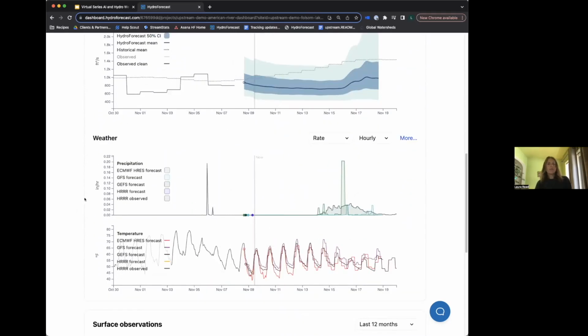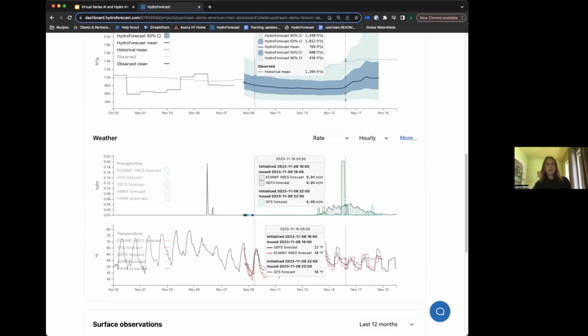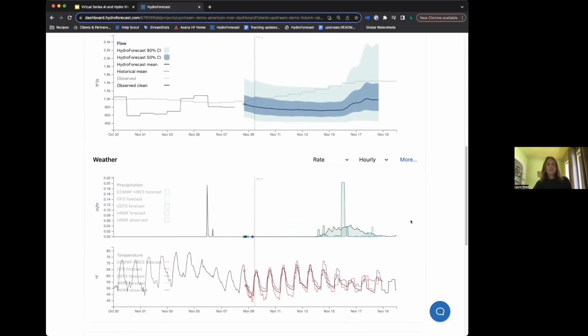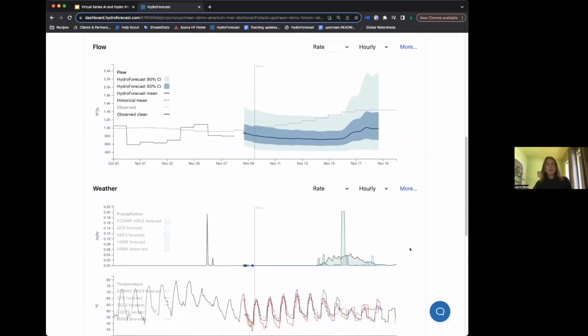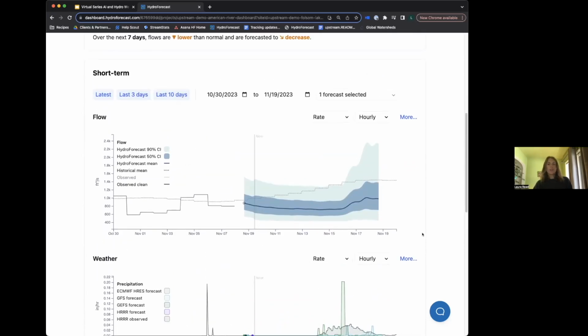So what we show our customers is that probabilistic 10-day forecast, which is hourly and updates every 2 hours, along with the weather. So the inputs that we're using are all available. These are all something that our customers can access, and they help tell the story of why the forecast is doing what it's doing. Oftentimes it's the weather, whether it's temperatures changing during melt time, lots of precipitation, lots of disagreement in the precipitation. And so this is a way for our customers to kind of see into that black box, if you will, and interpret the forecasts themselves.